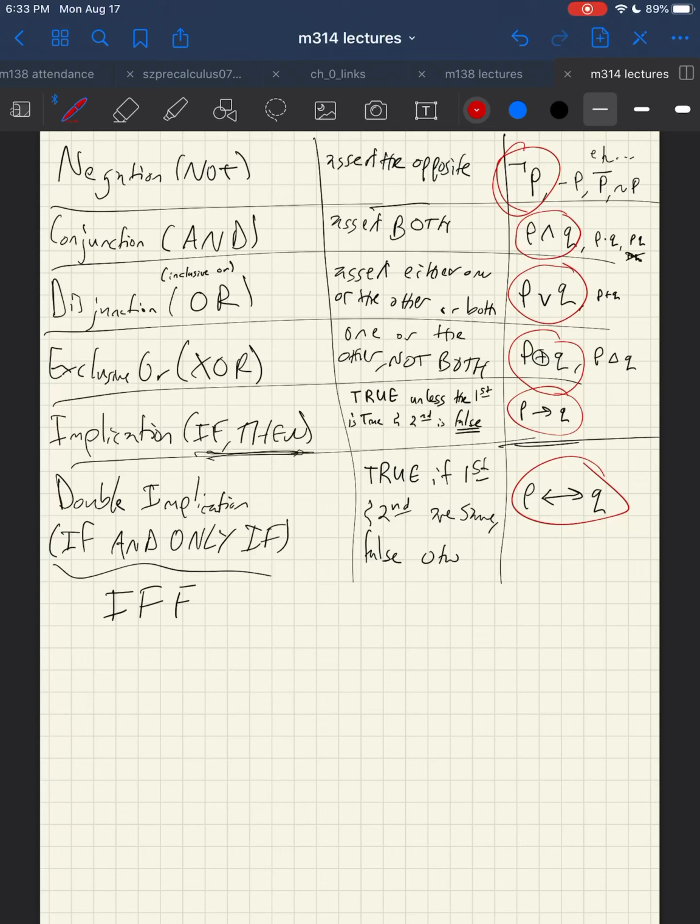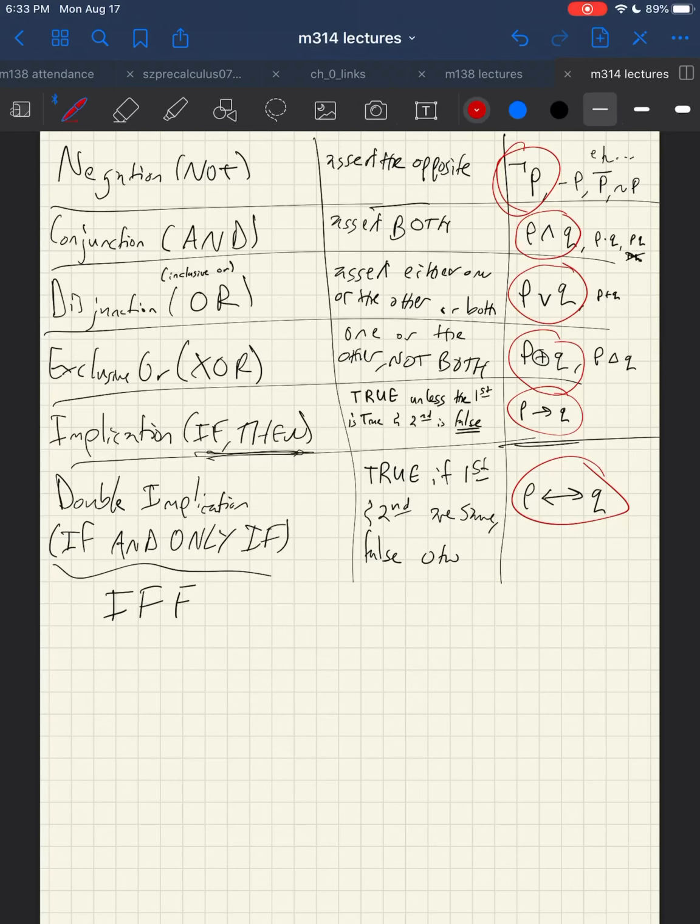So the bidirectional or double implication is exactly the opposite of exclusive or. So this one is true as long as they're the same. This one's false if they're the same. This one's false if they're different. This one's true if they're different. Okay? And we'll also formalize that in a little bit.